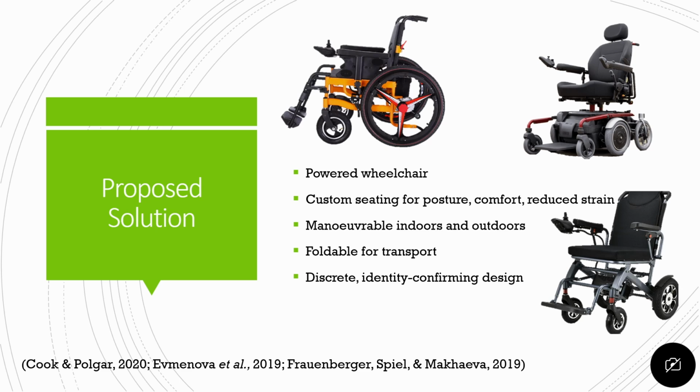Our proposed solution in the end was a powered wheelchair, carefully designed to address John's holistic mobility and psychosocial needs. At its core, the wheelchair features custom seating that provides postural support and comfort, ensuring John can use it for extended periods of time without experiencing fatigue or upper limb strain. The seating is tailored to accommodate his leg tightness and physical requirements, supporting functional use and long-term health.